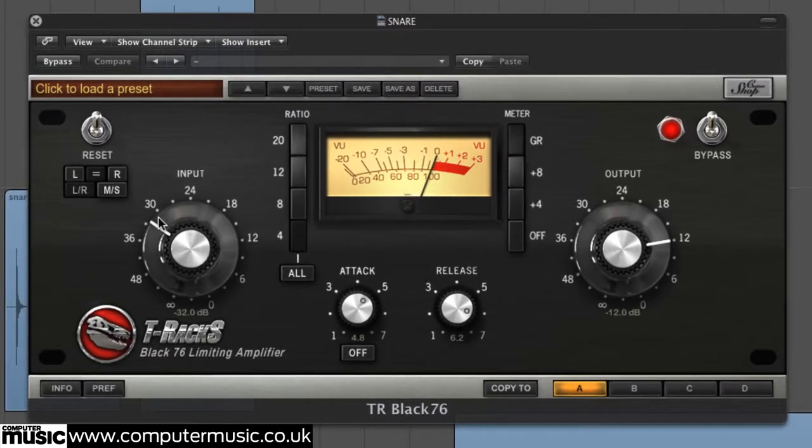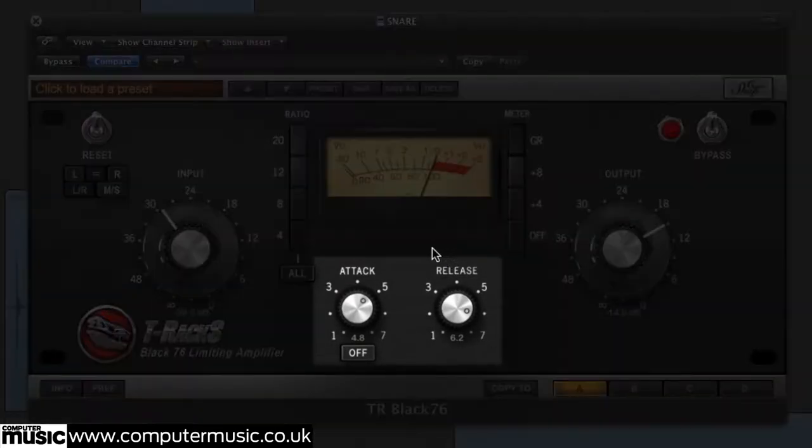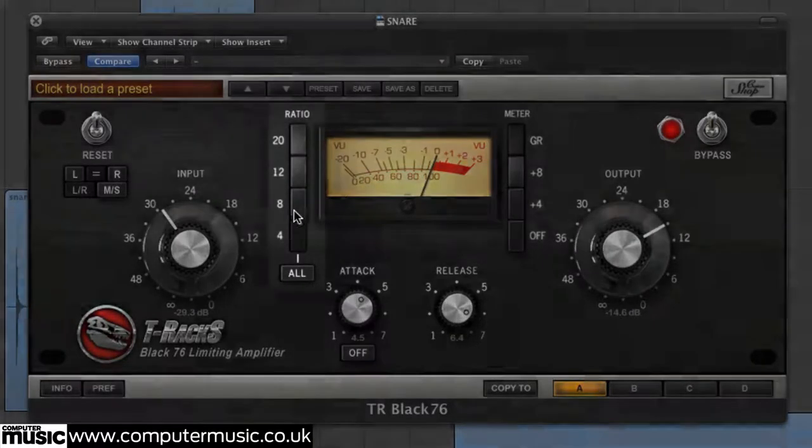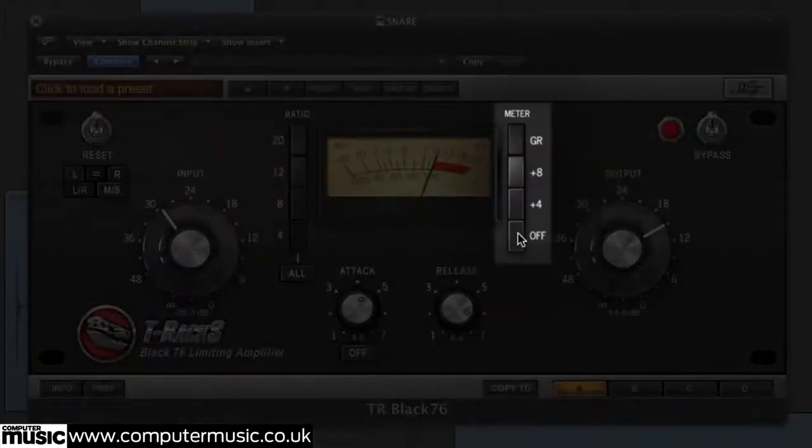Levels and compression are set using the input and output gain, with the former working up to a threshold point. Attack and release are simply labelled 1 to 7, and fully clockwise, or 7, is the fastest setting for each. This could be viewed as the wrong way round compared to most compressors. There are four ratio settings, and metering can be set to show output levels, or the more helpful GR, gain reduction.